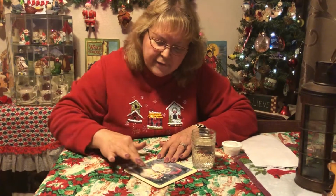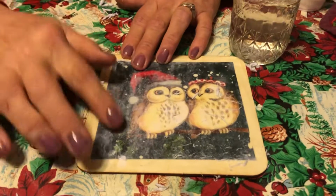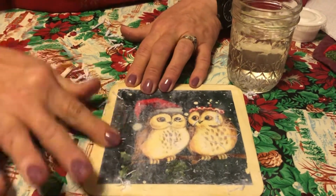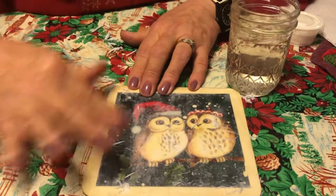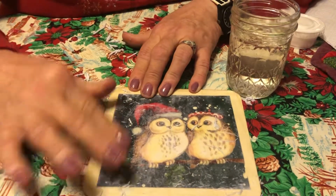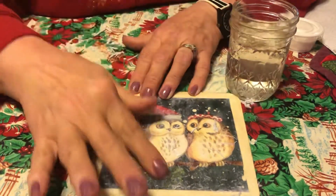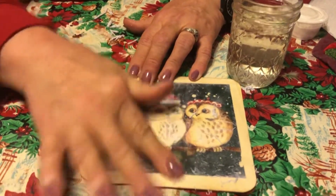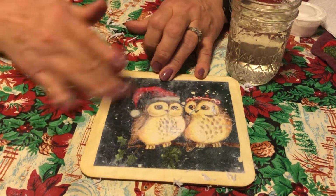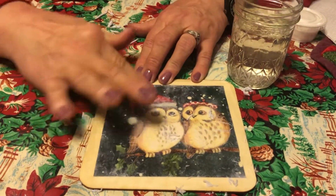And like I said, if it still looks a little cloudy, like you'll notice there's a lot of cloudiness in this area here, just put a little bit more water on there and try to take a little bit more of that paper off there. As you can see, it's coming up fairly easily. Just push a little bit harder with your finger, and the picture becomes clearer. But you will want to make sure you get all those little bits of paper off there before you put that cover of Mod Podge on top, so that it's nice and smooth.